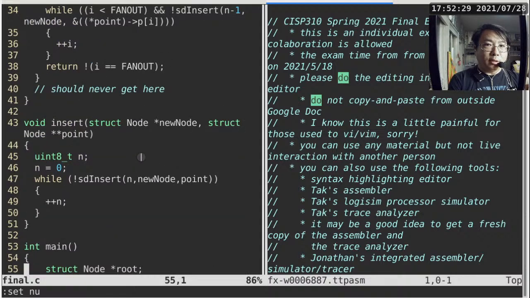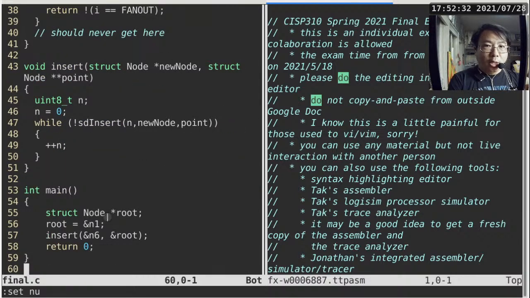Because eventually, okay, let's go back to this code here. This code is going to change something, and we are looking for some changes that are observable so that we can verify that the C code and the assembly code work the same way. So that means we should be looking at assignment statements. Now there's a hidden assignment statement in auto increment, but this auto increment is only affecting a local variable, so it's not going to be very helpful in terms of telling us whether the program works or not. So we should be looking for something that would be updating something that is not a local variable. In other words, it is updating something that a parameter is pointing to.